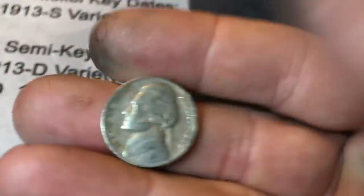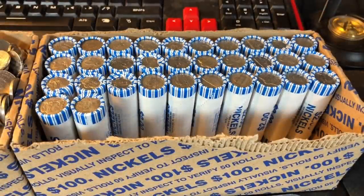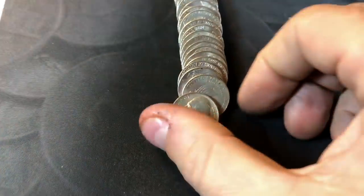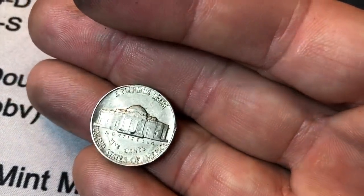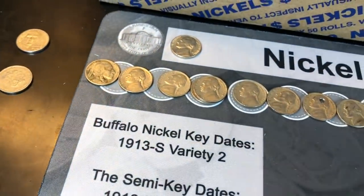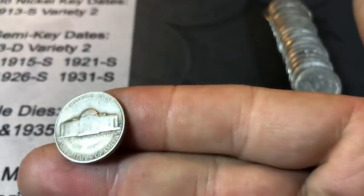Roll 66 — finally got our first 40s of this box, a 1946 out of Philly. Roll number 68 — I have not found one of these in a while: a 1938. Can there be a D or an S mint mark? No. But another 30s nickel in the box — three nickels in the 30s now. Roll 69, we've got another 40s nickel: 1949 Denver. We'll check it to see if it has a D over S — I'll check it off camera, and if I find anything I'll let you know.